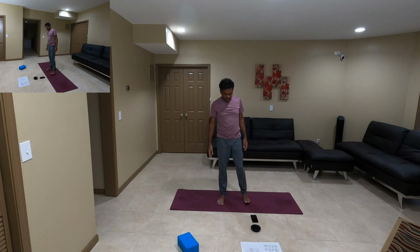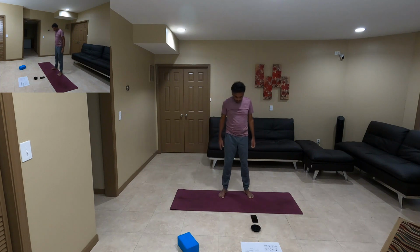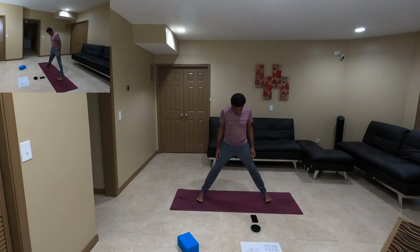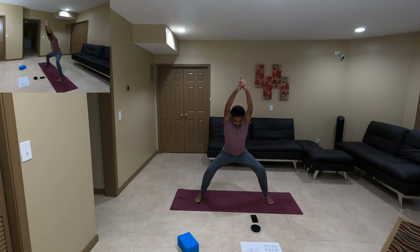Alright, come back and release it. Last one. Parshva Baddha Hasta Kalyasana. Alright, again. Widen up your legs. Alright, both the toes are facing the front. And then bring both hands to the sky. Interlock your fingers this time. Point your index finger to the sky. And then first lower your hip. Make sure your thighs are parallel to the ground. Make sure your knee is not crossing your toes.